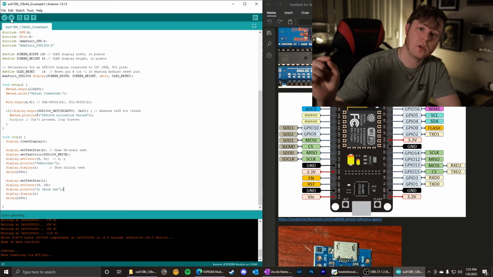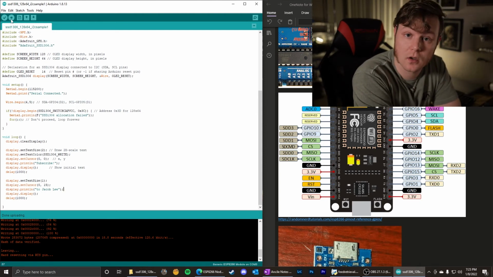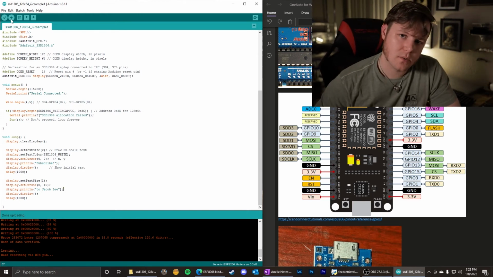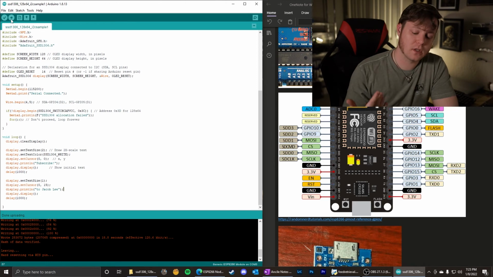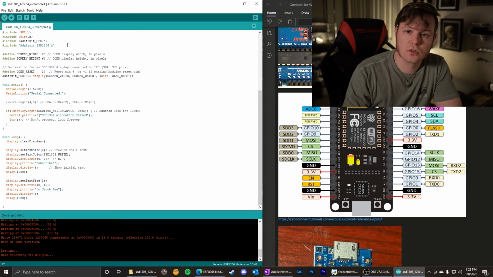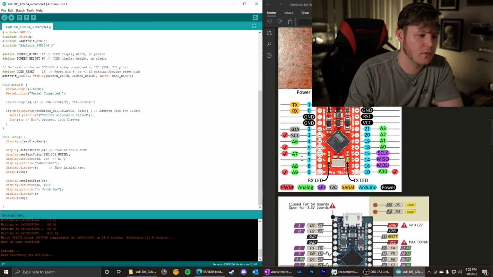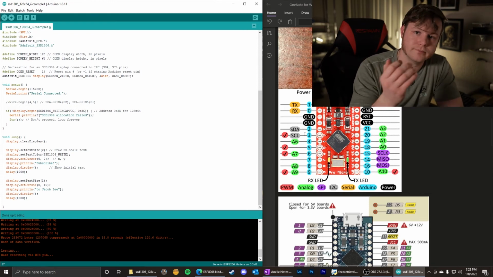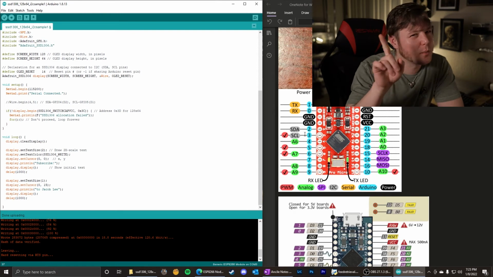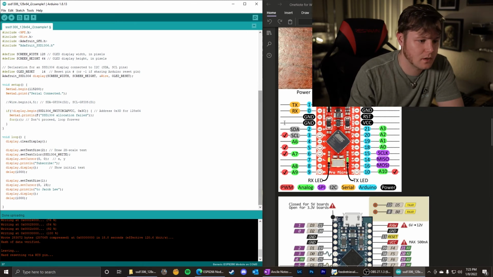So that is how you use the SSD1306 with the NodeMCU ESP8266 module. If you're using a different Arduino board, like the Uno or the Leonardo, I don't believe you have to include this line here. You just use whatever the default SDA and SCL pins on the Arduino, like for this one, the Pro Micro. SDA is pin 2, SCL is pin 3, and so those are just automatically defined, if I remember correctly. If they're not, you know how to define those pins right here, 4, 5, right here it would be 2, 3, and so that's how you do it.